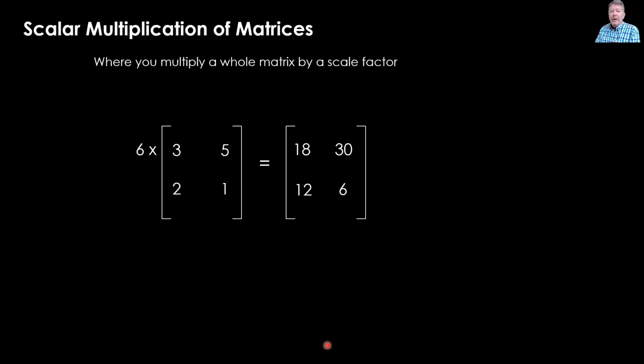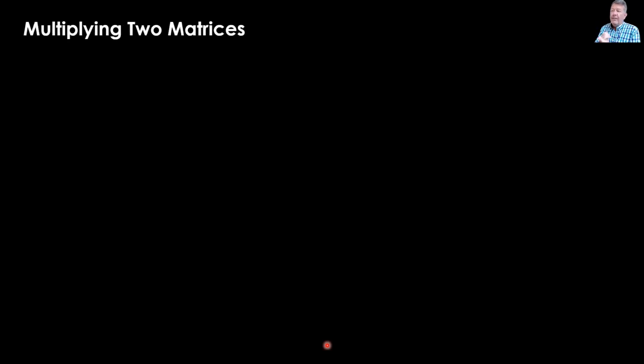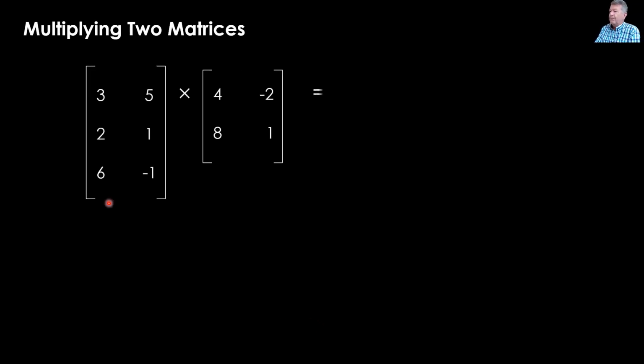Straightforward. Where it gets a little more complicated is multiplying matrices. And in year 11 and year 12, you have to be able to do it 2 ways. First way, you need to be able to do it manually, and you have to recognize whether it will work. And you also have a CAS or a ClassPad, and if you just need an answer, you type the matrices into your calculator and you will get an answer. Straightforward. But you do have to know how to do it manually because you have to be able to explain what's happening.